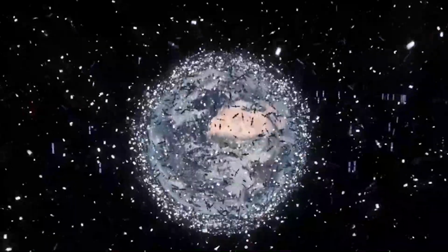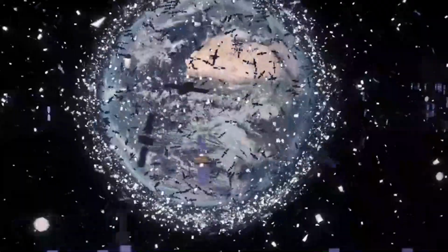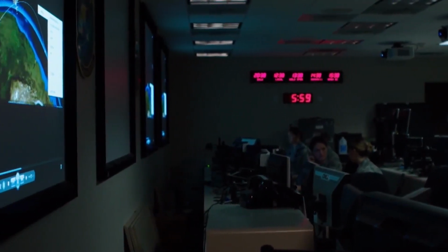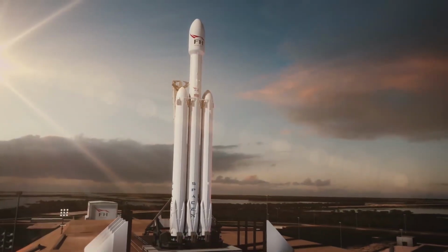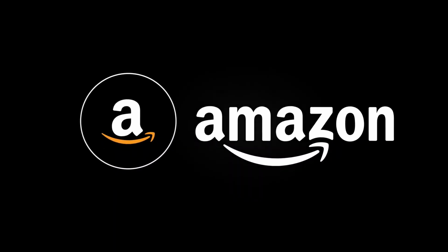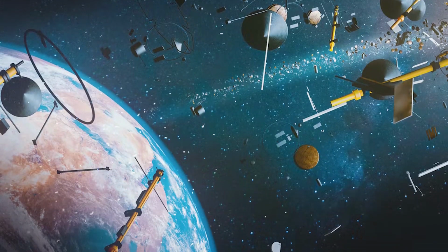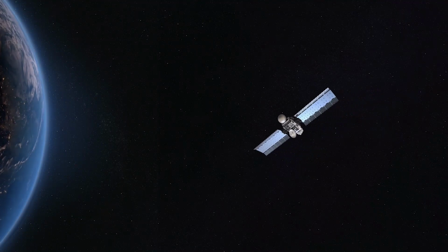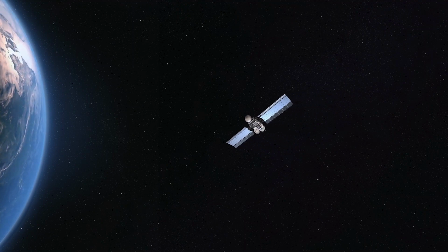Kessler syndrome is a phenomenon where the amount of junk in orbit around Earth reaches a point where it just creates more and more space debris, which then creates huge problems for satellites, astronauts, and also mission planners. Experts are already worrying about something like this happening soon, as we already have companies like SpaceX and Amazon planning to launch thousands of satellites to create a network of global satellite internet. Yes, satellite internet does have several benefits, but it can also result in a lot of space junk.